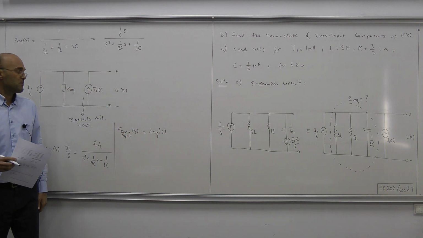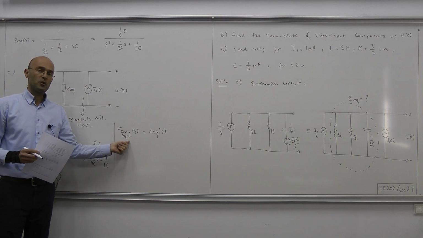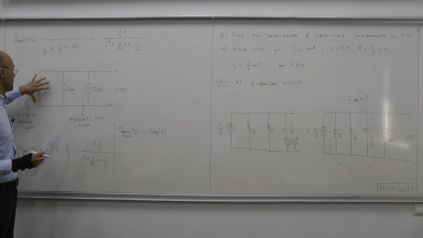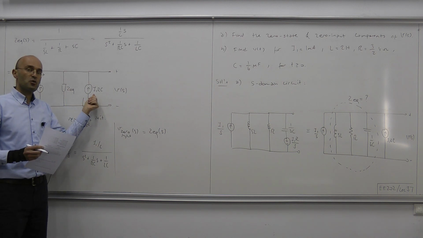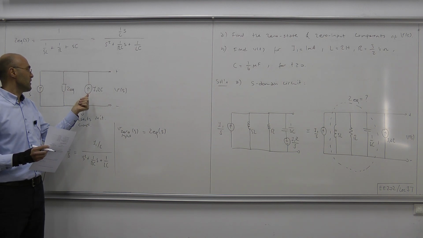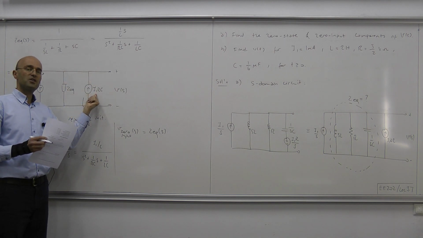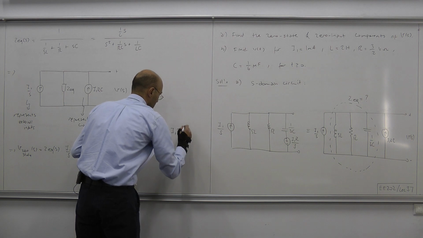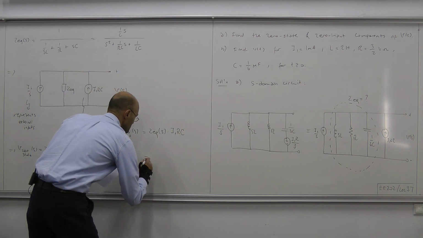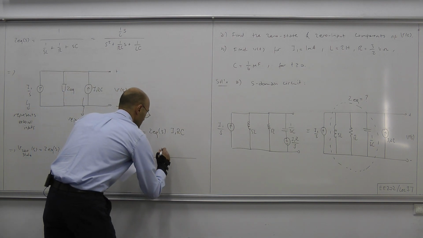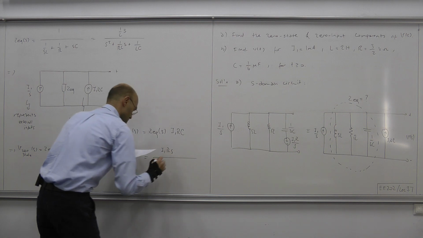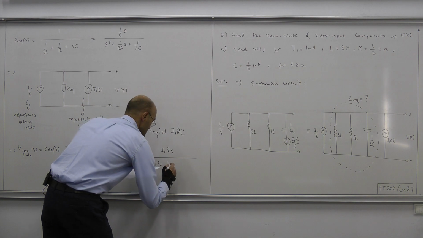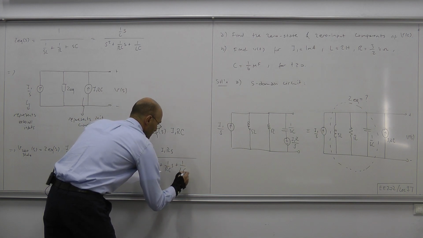of S times, since we're dealing with zero input, what we do is we kill the external driving forces, therefore we kill this source, the only remaining source is this, and that generates voltage that equals Z equivalent times this current, I1 RC. I1 RC, and that equals I1 RS over S squared plus 1 over RCS plus 1 over LC.